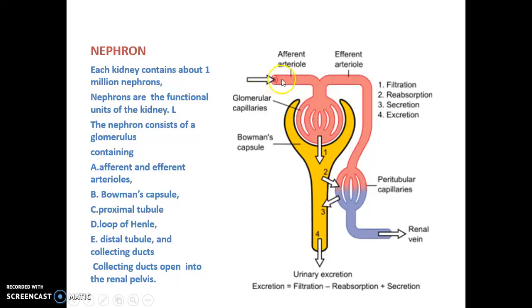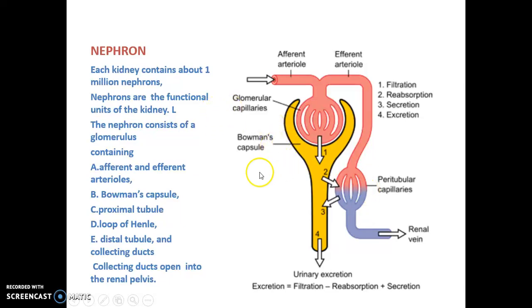So the blood supplies through the afferent arteriole, blood is going inside, then from here it will go to the glomerulus. This is the glomerulus. From the glomerulus, what will happen? The blood will go into the efferent arteriole. From the efferent arteriole it will go to the renal vein. So from the renal artery through the afferent arteriole it is coming into the glomerulus. Then after the glomerulus, through the efferent arteriole it will go to the renal vein.